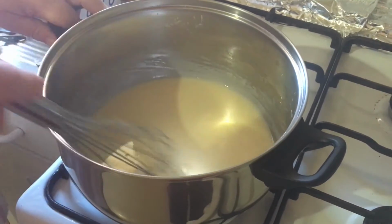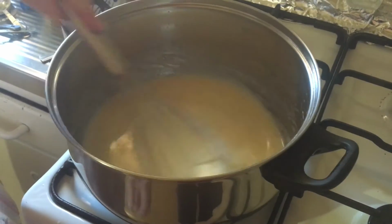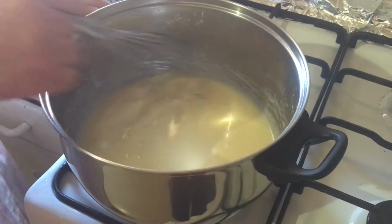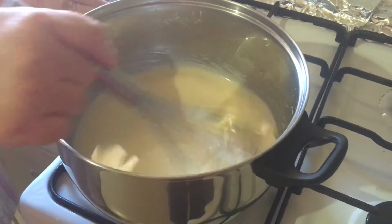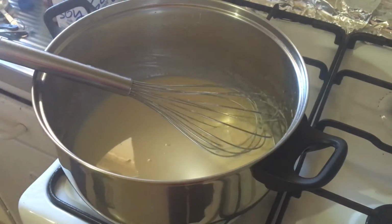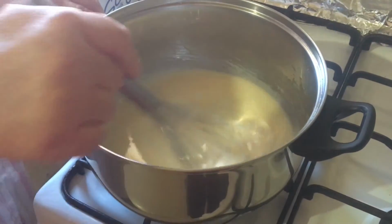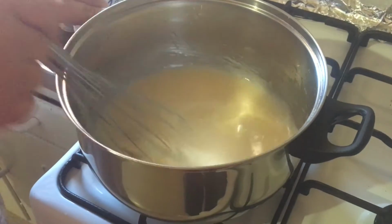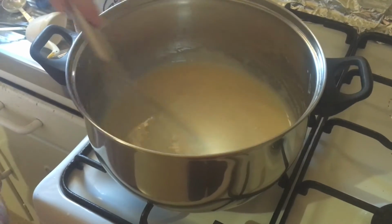Take your time and take it a bit slower. I don't always. I'll turn it up. And anyway, with this and adding agar, you really have to cook agar for a while. So it's going to be slow when we get to that. I like to get the roux done. Get it a nice consistency.